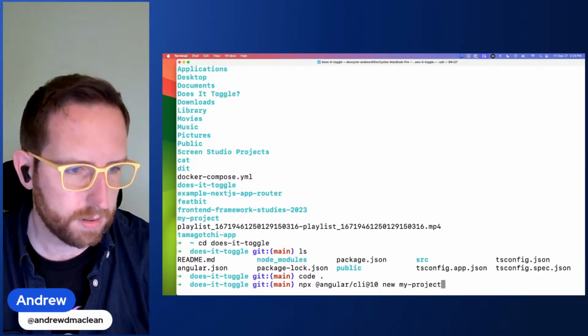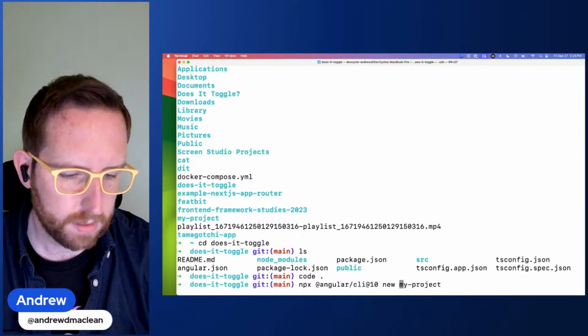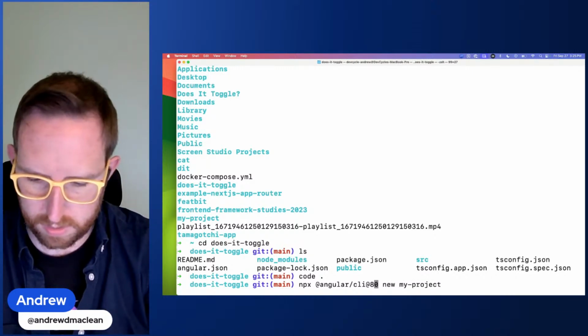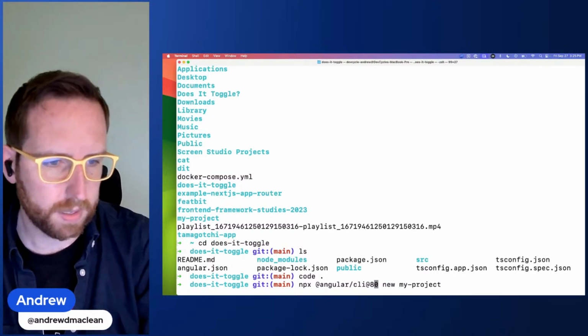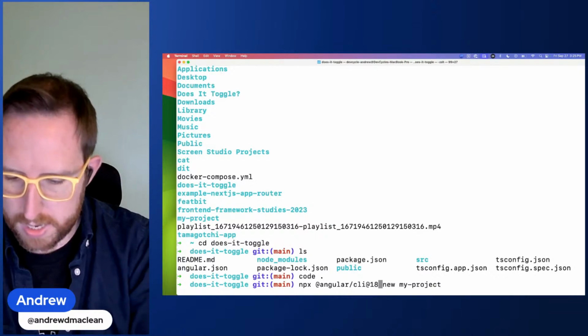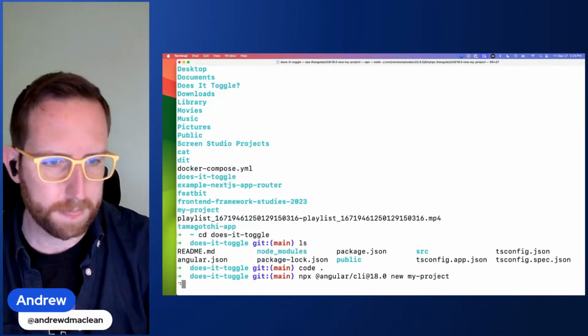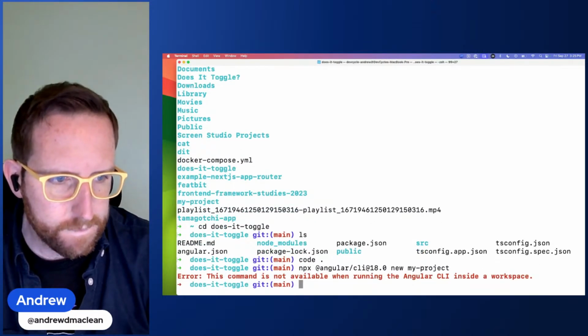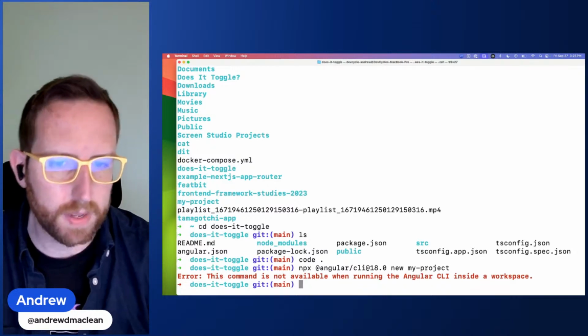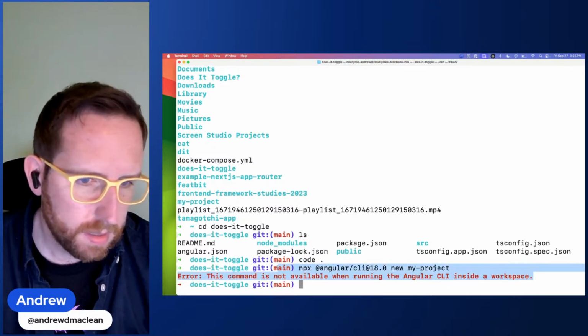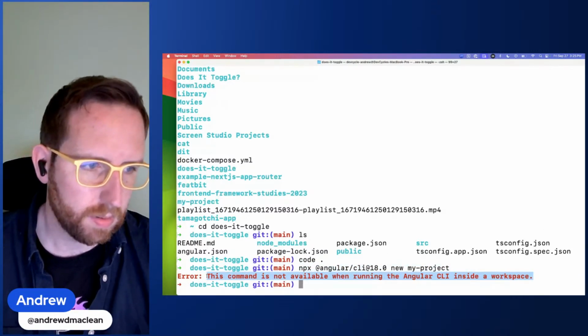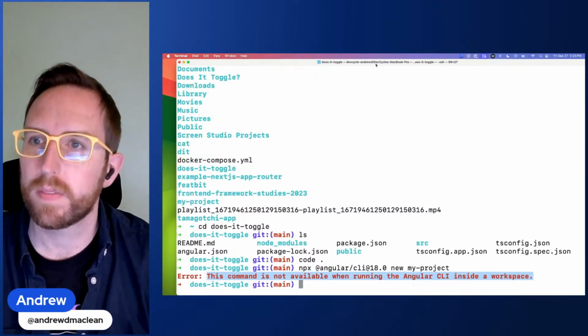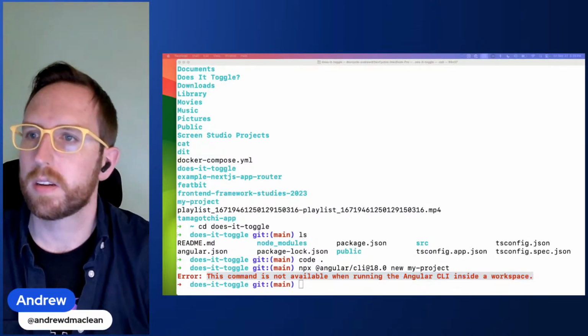We'll just do it from here. Oh, goodness. 18.0. This command is not available. What does this mean? This command is not available while running. Oh, Angular.